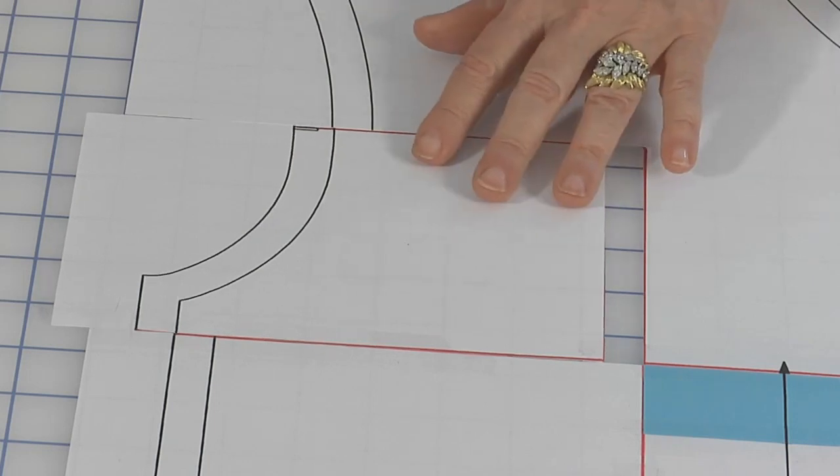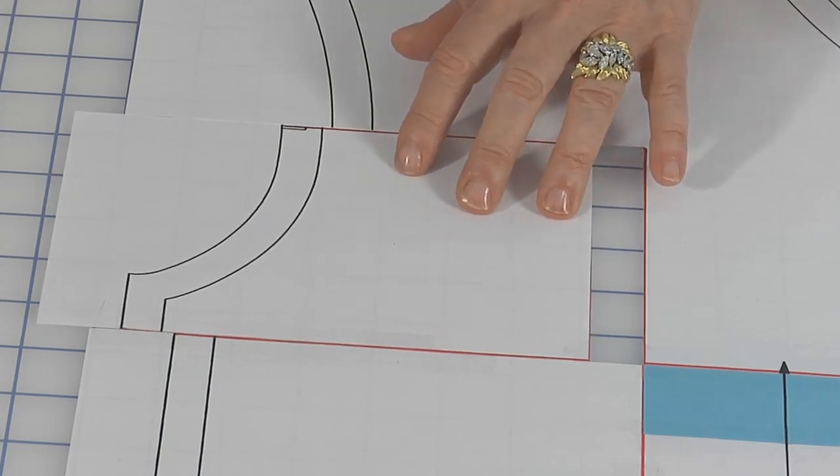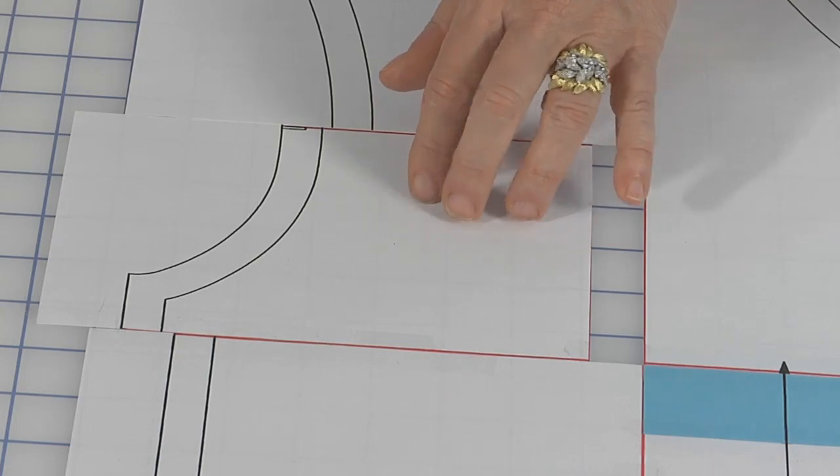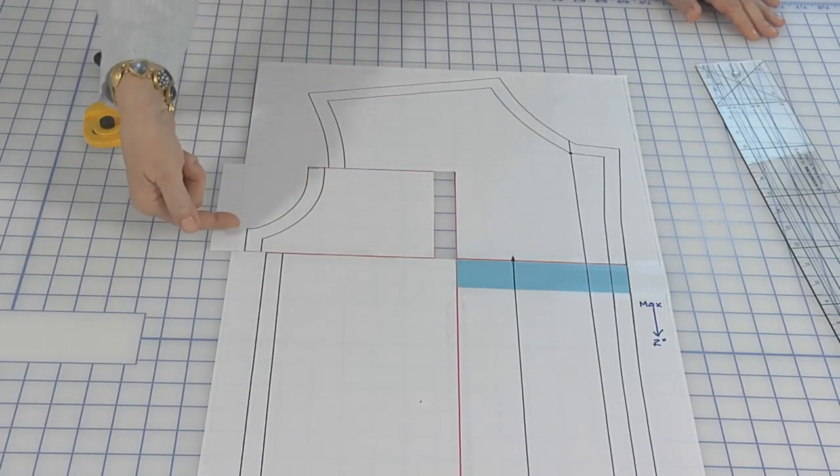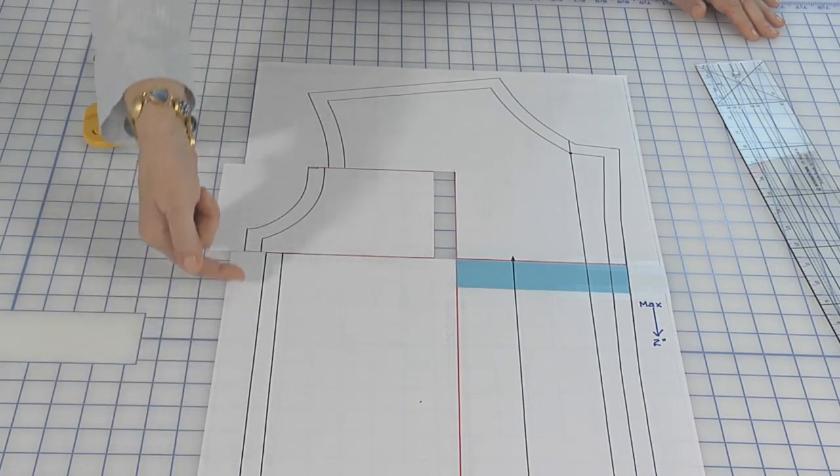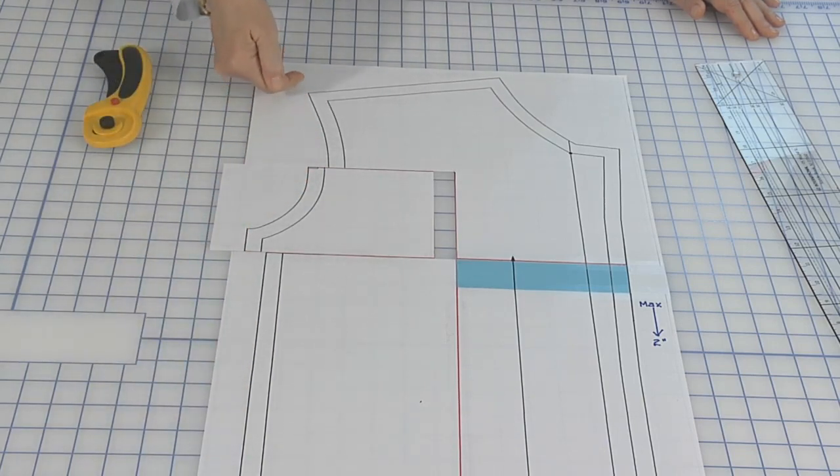This can only be about three quarters of an inch wide. Anything less is fine, but anything over three quarters of an inch wide will start to skew the pattern. In sliding this out, you're going to see that you need to true up your side seam, true up your arms eye, and at the end we'll true up the hem.